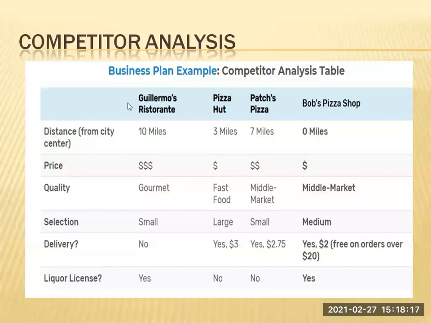So we can see that there's a clear advantage for Bob when you compare the proximity of the shop from the target market to the shop, right? Then he compares the price. You can see the price. If he charges 1 rupee here, this fellow is charging 2 rupees, this fellow is charging 3 rupees for that. So he has a perfect cost advantage or price advantage.